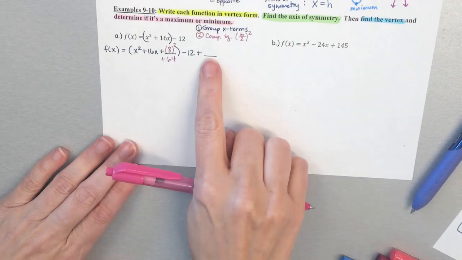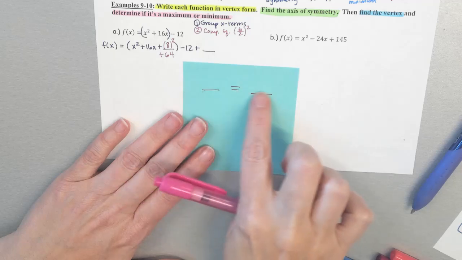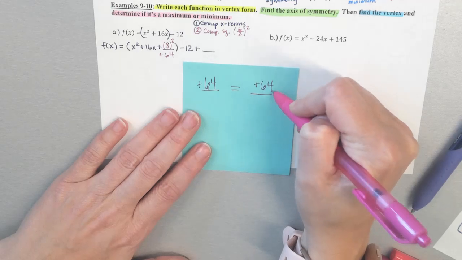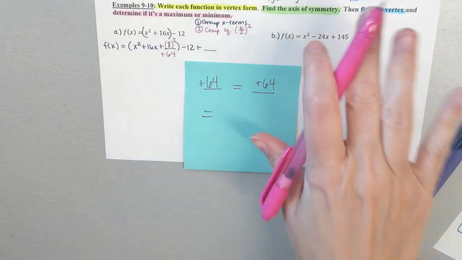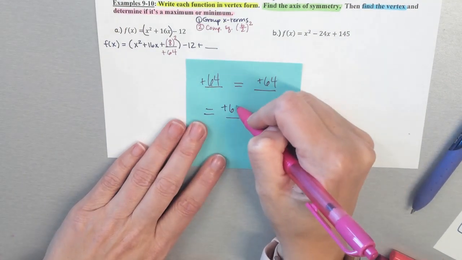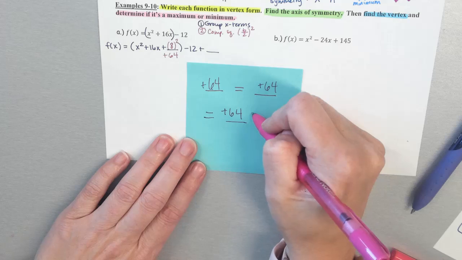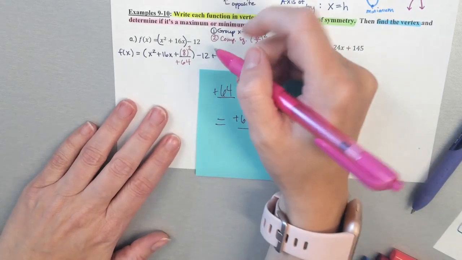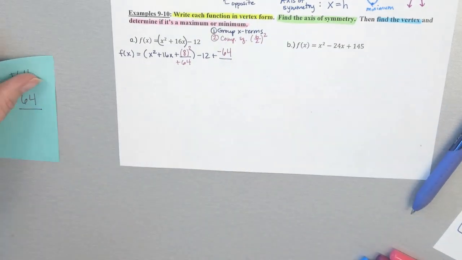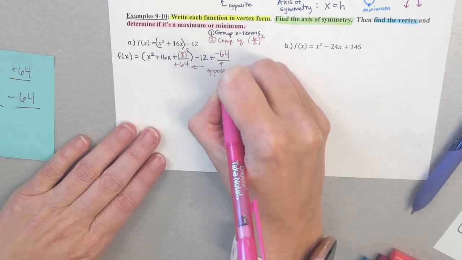And then 8 squared is 64. Okay, now before you fill this in, I just want to show you how this is different. If you have your blanks on opposite sides, if you add 64 to one side, you add 64 to the other. That balances the scale, right? If they're on the same side, if you add 64, what do you have to do so it's balanced on this side of the equation? Subtract 64. So what we're going to do here is subtract 64 to balance the equation.